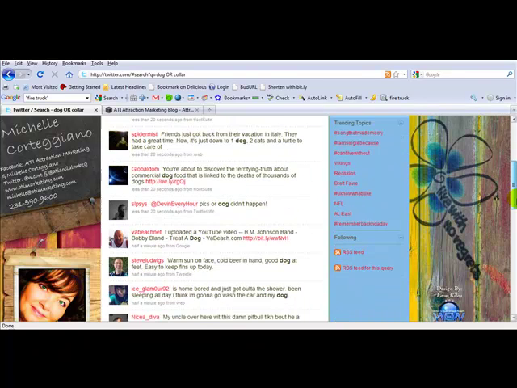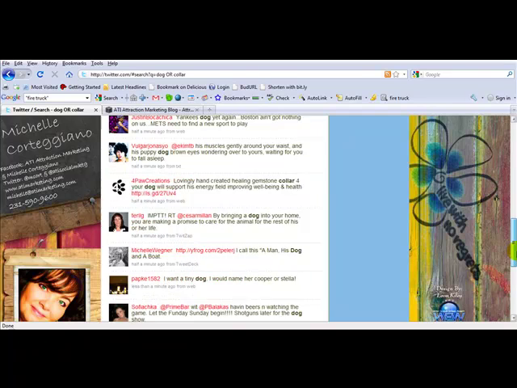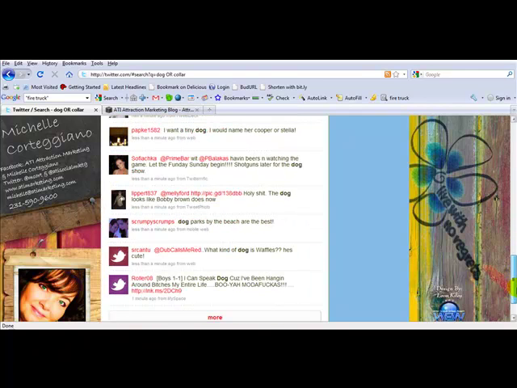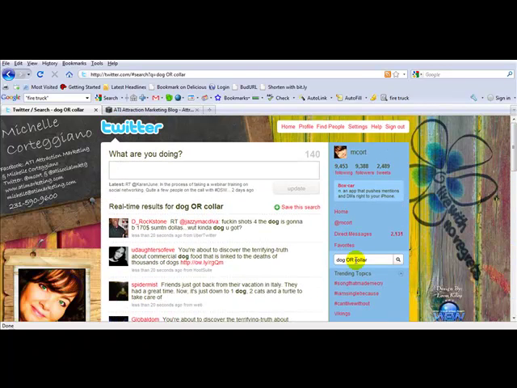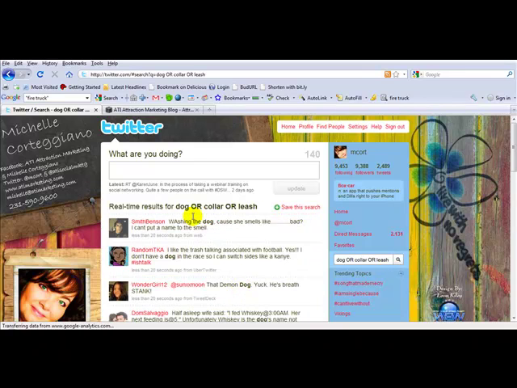So it pulled it if it had either one of those words in it, and they didn't both have to be in there. Again, we can do the same thing where we add the OR and put in leash, hit the search button again, and we get a whole new feed of people talking about dog collars or dog leashes or just plain dogs.